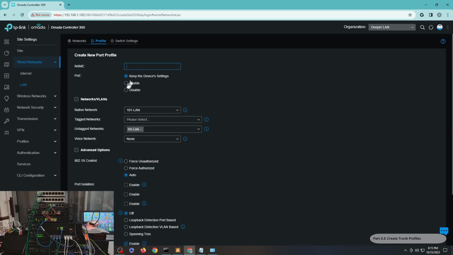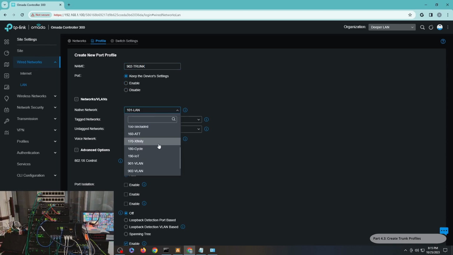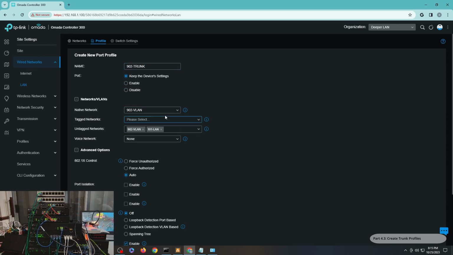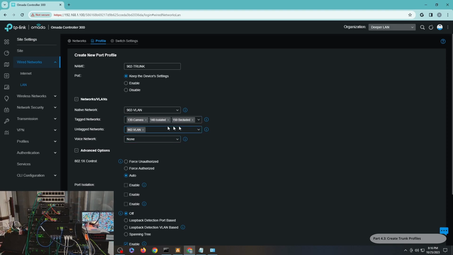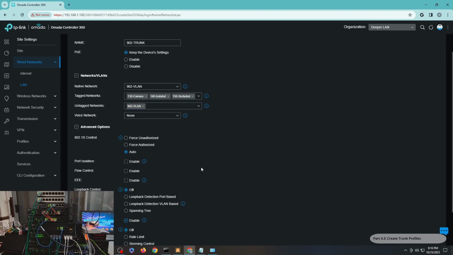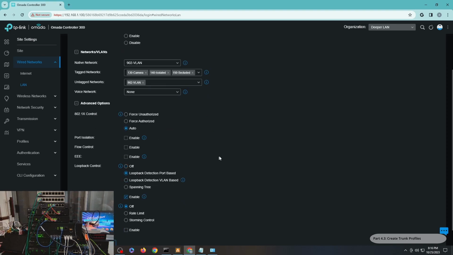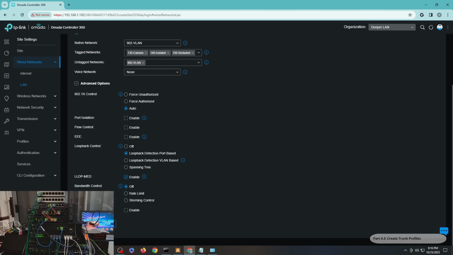So, 902 trunk. For this one, you need to use the 902 VLAN, and this one should be 130, 140, 150. Remove this one. Same thing here, loopback detection, port based.